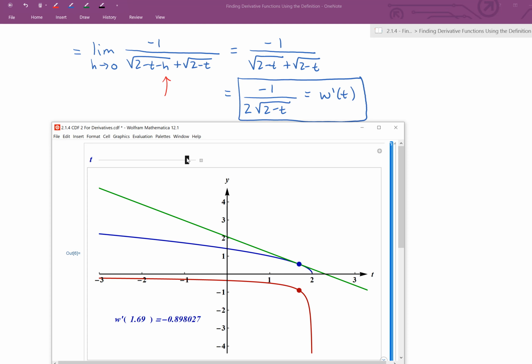And so notice as I get close to that location, the function's slope seems to be becoming infinitely negative. And indeed, that's what's happening. And so, that's part of the reason why we usually just talk about derivatives over open intervals, because at endpoints, funky stuff happens like this. And so that's all consistent with each other. It's consistent with the formulas we found. And hopefully those couple of examples there of using the limit definition to find the derivative function gives you a nice place to start trying some other ones on your own.